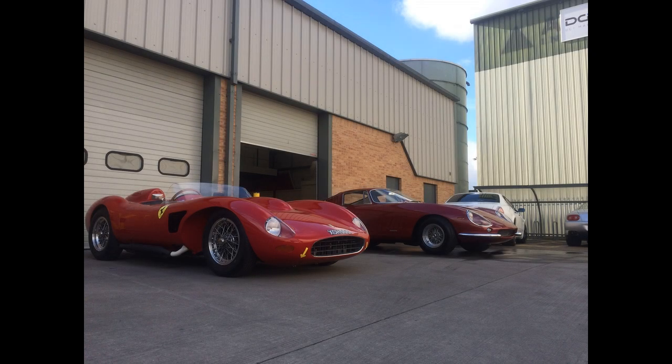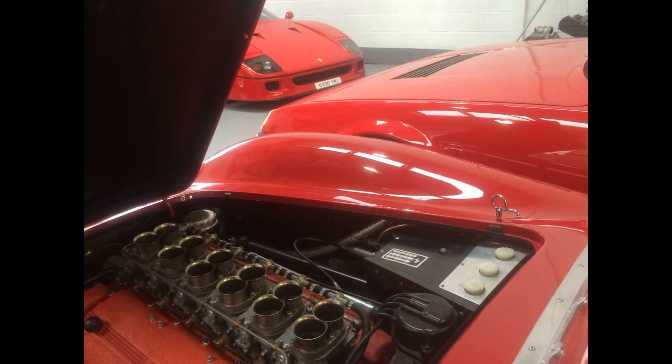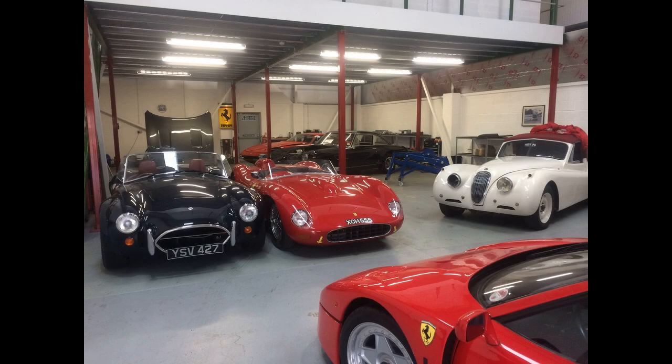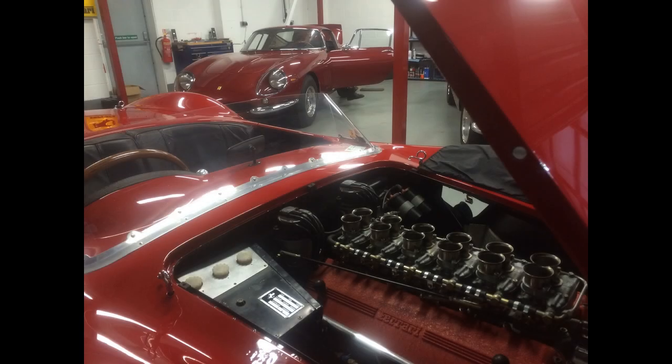So we start with the Ferrari 250 TR Recreation, which started off life as a Ferrari 250 GTE. It was stripped down and modified with 250 TR bodywork throughout. It still retains the Colombo V12, which we all know and love from such as the 275 and the 250 GTO. And this thing is amazing to drive. The handling is amazing, the sound is amazing, the trumpeted carbs sound awesome, the exhaust note is brilliant, and the customer who owned it used it for racing in the Pirelli Ferrari Classic race series.